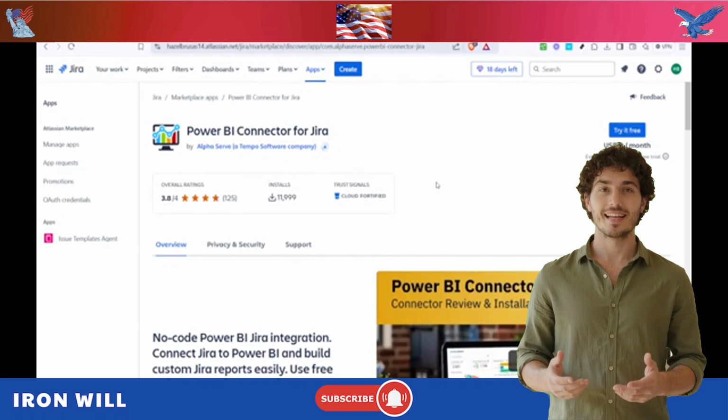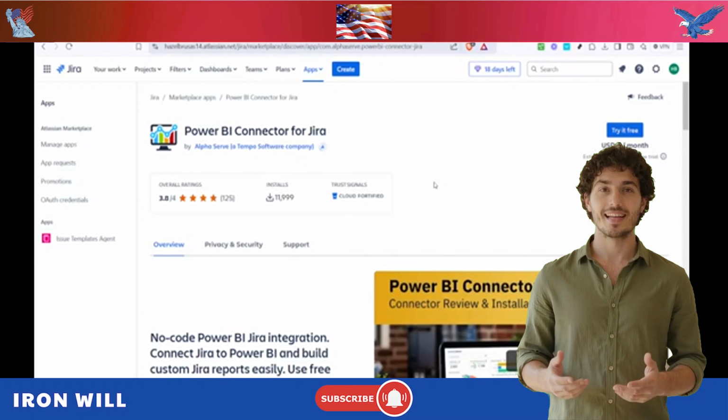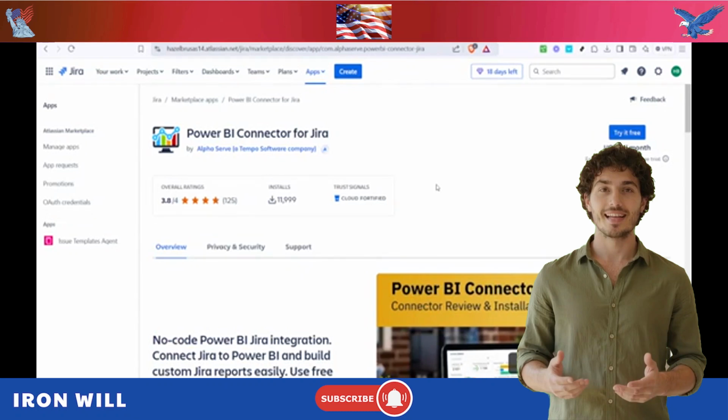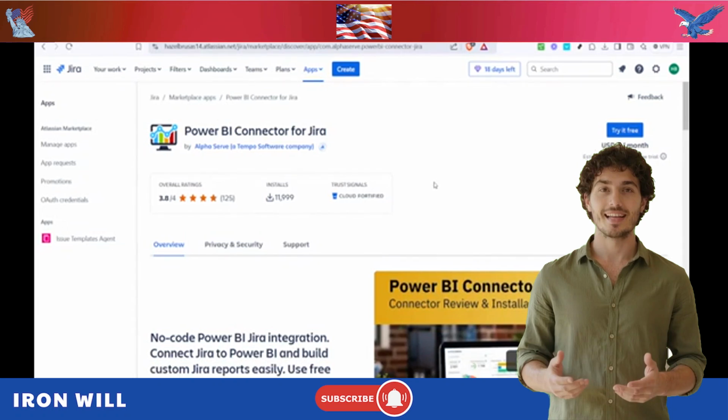You have now initiated the Jira and Power BI integration. While we won't cover every configuration detail here, the trial period offers plenty of time to explore how data transfers and how to customize the workflow. This connection empowers your projects with deep analytics and better visibility. By combining Jira's management strengths with Power BI's visuals, you'll reach new levels of insight.